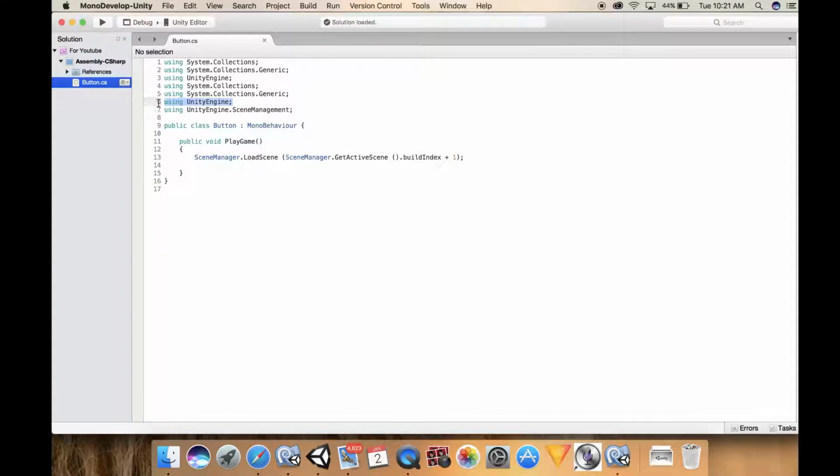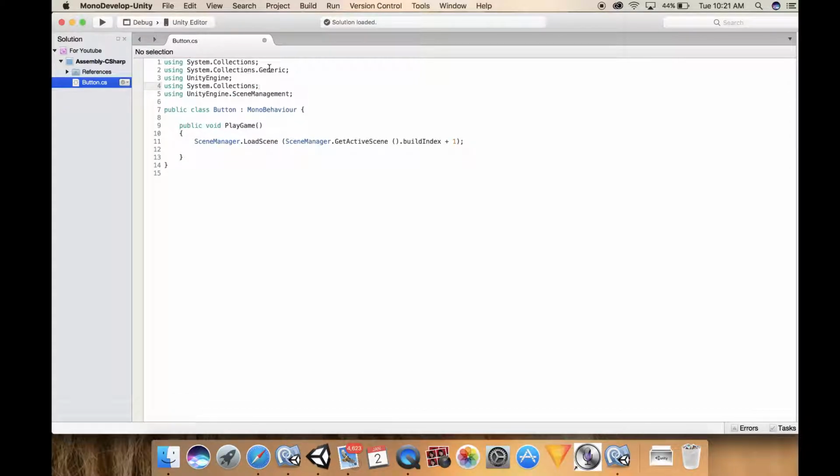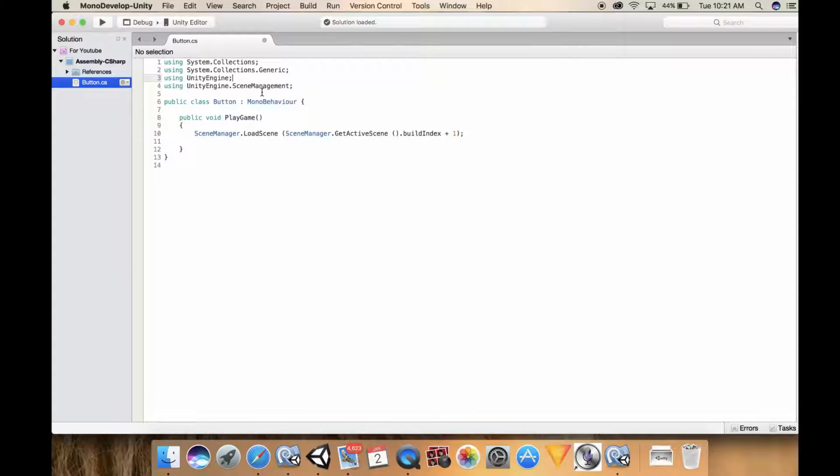And I kind of added too much. But first what you want to do is make sure you have UnityEngine.SceneManagement so you can actually change your scene. And then you're gonna have it here, make it public void, and then whatever you want to name it, just name it right here. I'll name it play since that's what my next scene is.